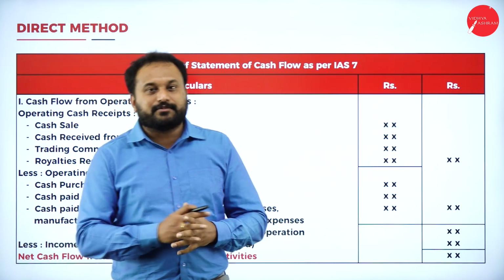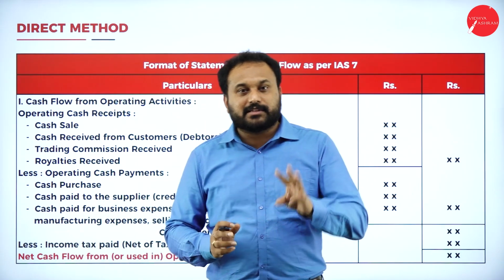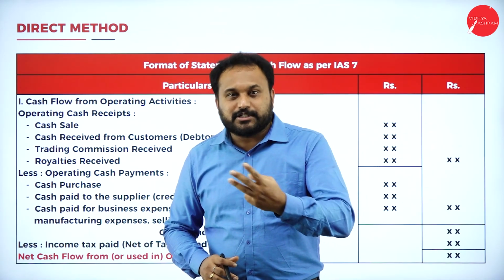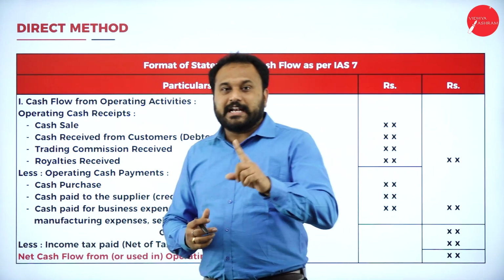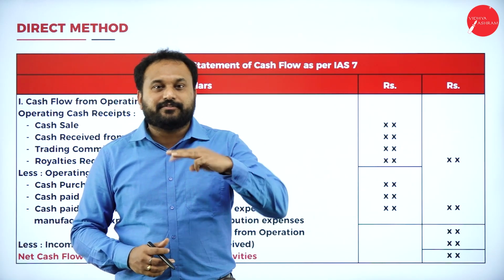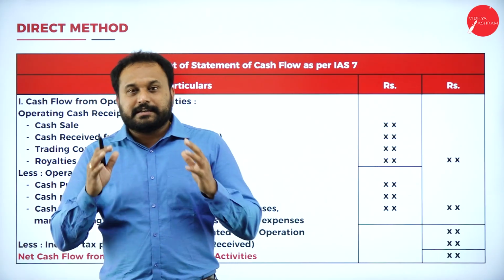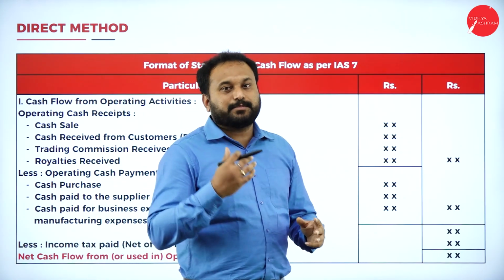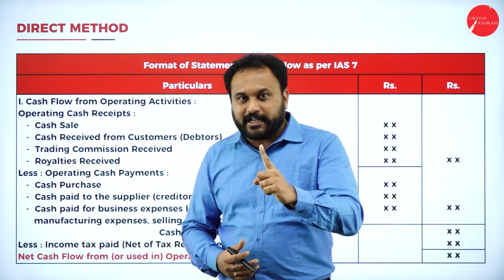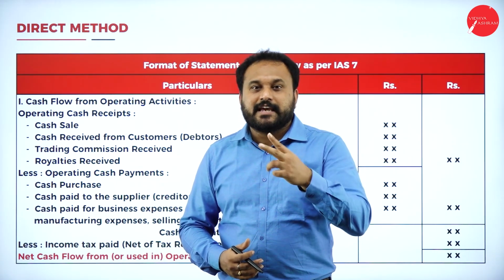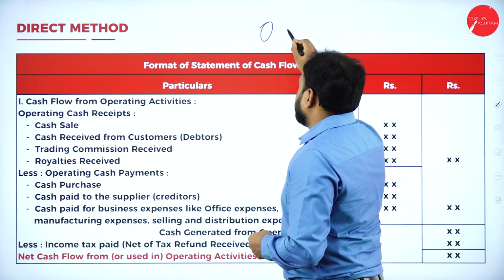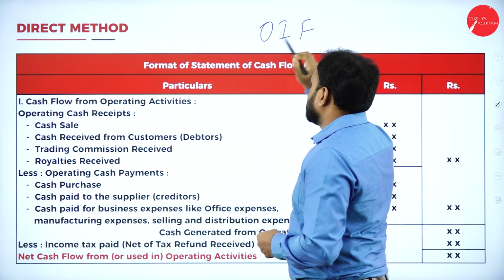Whenever we go with cash flow statement, you are supposed to remember there are three items about which you are supposed to be very careful. Three calculations which we are supposed to go with. One is the operating, second is the investing, and the third one is the financing. So whenever you go with cash flow statement, always we are supposed to calculate three different formats: operating, investing, financing.